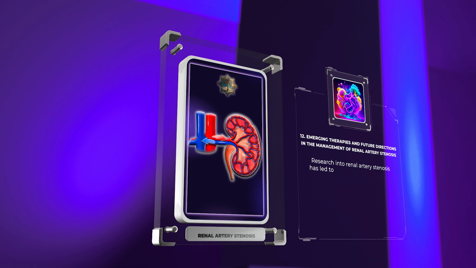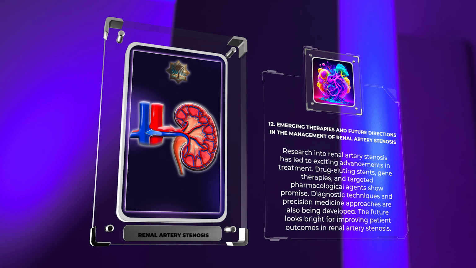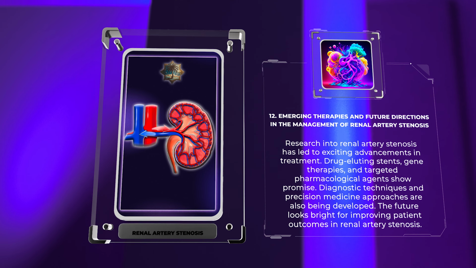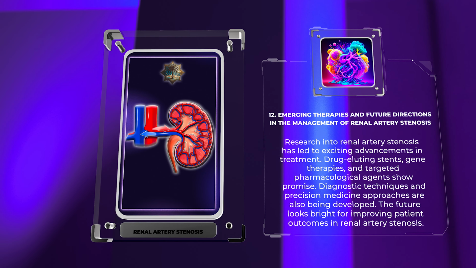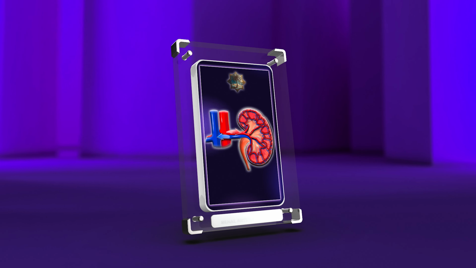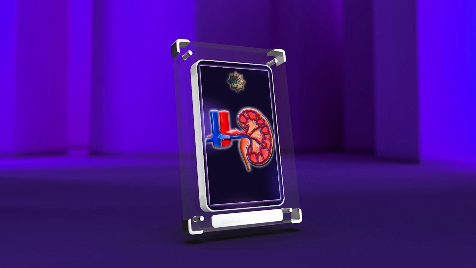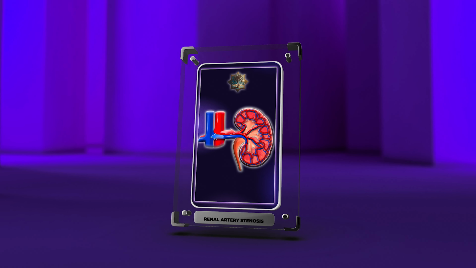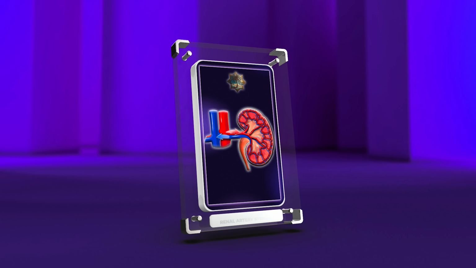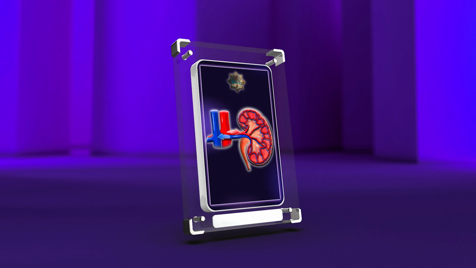Research into renal artery stenosis has led to exciting advancements in treatment. Drug-eluting stents, gene therapies, and targeted pharmacological agents show promise. Diagnostic techniques and precision medicine approaches are also being developed. The future looks bright for improving patient outcomes in renal artery stenosis. Understanding renal artery stenosis is vital for delivering appropriate care. Collaborative management with other healthcare professionals, including nephrologists, radiologists, and interventional cardiologists, is key for optimal patient outcomes. Ongoing research is necessary to further improve understanding and treatment strategies for this complex condition.